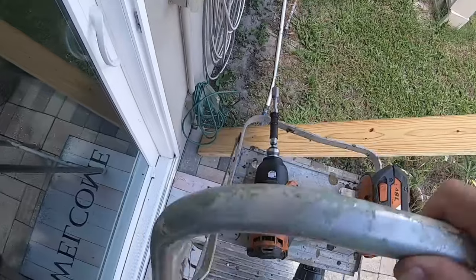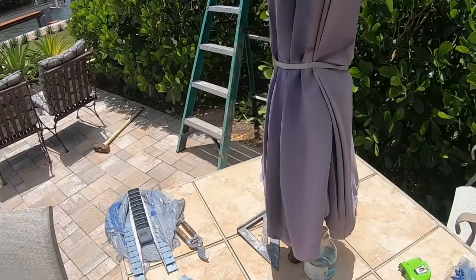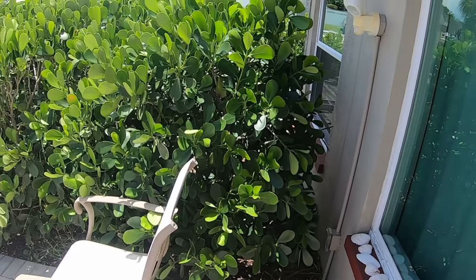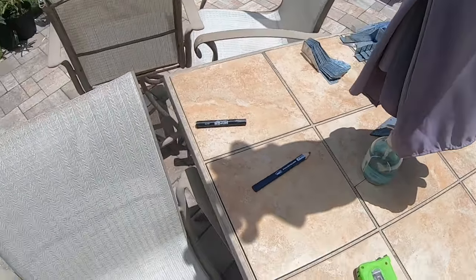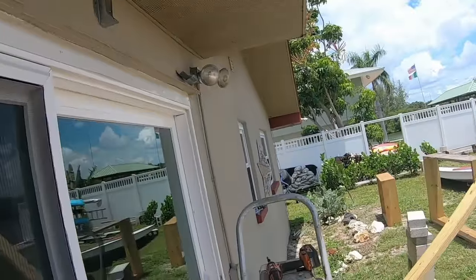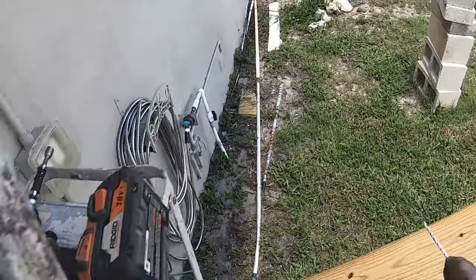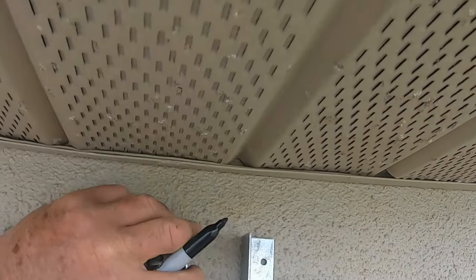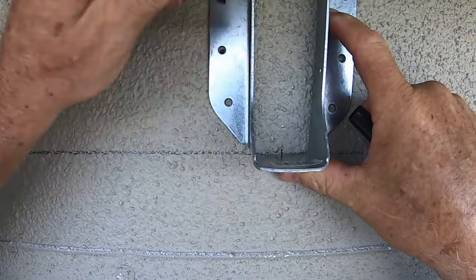Okay. I'll do one more and then I'm going to just mark them and do them. All right, they come a little wide. You want them a little wide because you don't want to fight with trying to get the beam in there, but not too wide. I want them fairly close. So we put a couple of there. I have the whatchamacallit over here, oh yeah. Markers here. Okay. Right there.